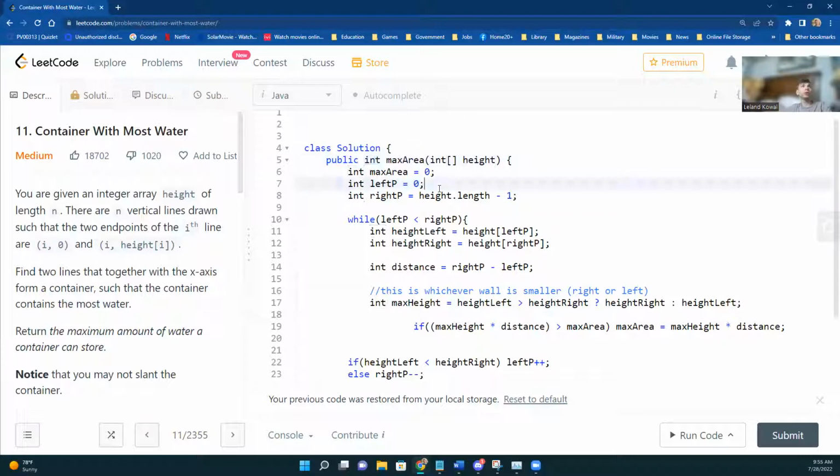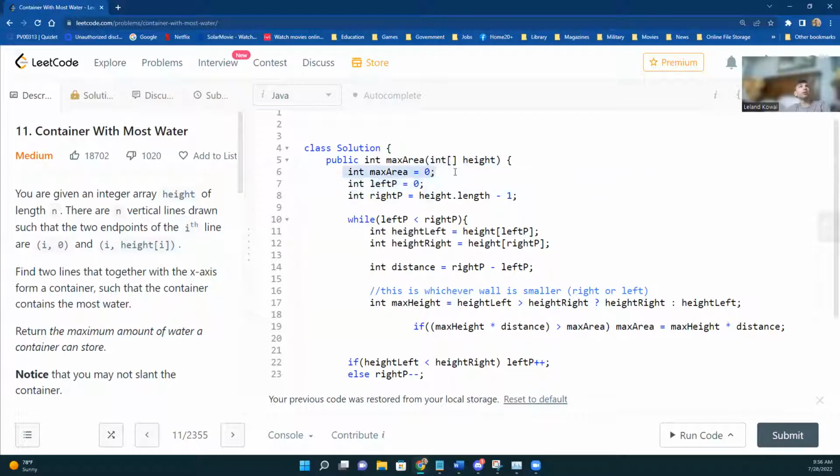So here we declare the return type of the function, which will be an integer, right? And this is the argument, right? So it takes in an integer array, right? So it's an array of heights, right?